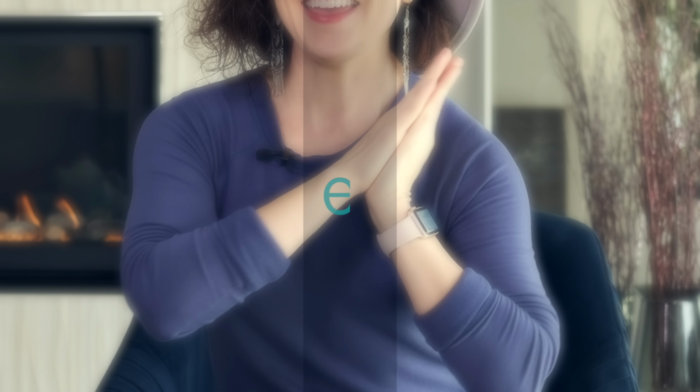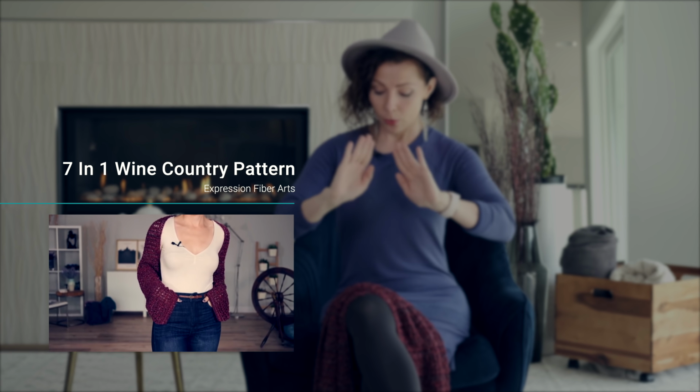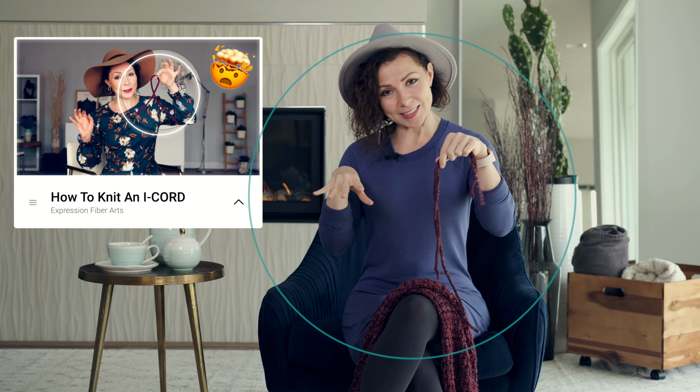It's Chandi, and I'm really tickled because I'm going to be demonstrating how to knit our 7-in-1 wine country wrap pattern today. And if you've been following me for any length of time, you may have seen my previous videos where I show you how to style this little beauty 7 different ways. It's really a miraculous pattern, and on how to knit the I-cords that you're gonna need to do that styling. Have a watch if you wanna check those videos out.